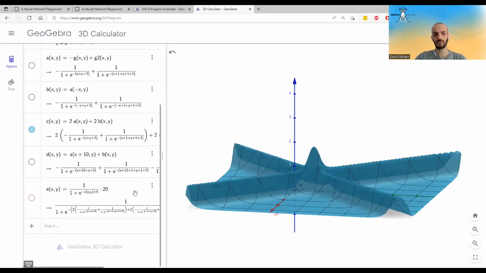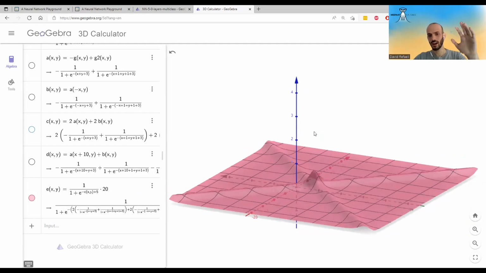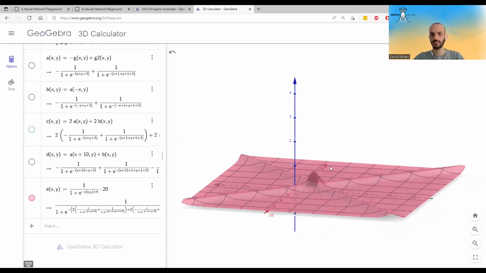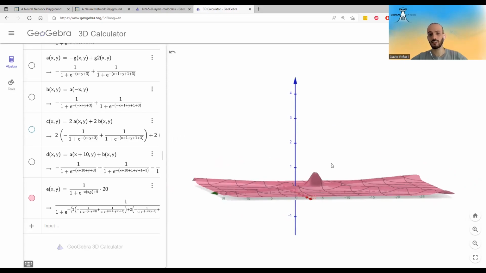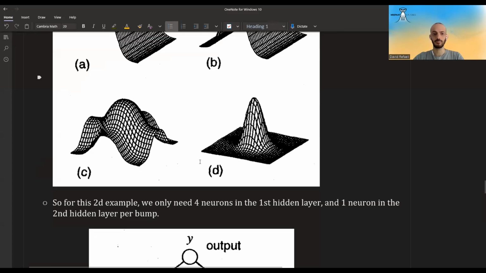And then what I can do, I can pass it through another sigmoid, and this will soften the ridges and make the peak more distinct. And I can play with this to create what is kind of a bump function. So now the ridges are very, very low and the bump is very high, and I can play with it to create different bumps and put them together to create the function that I want. Okay, so this is what this image shows.